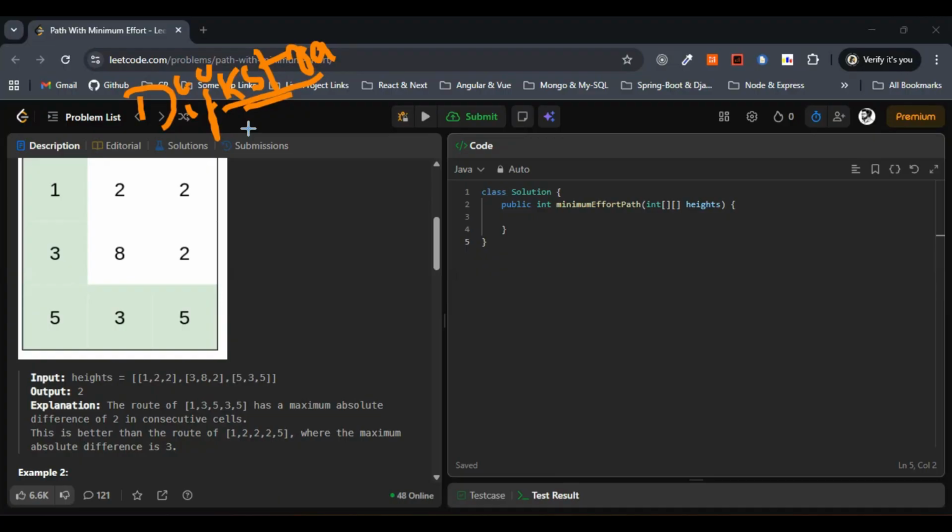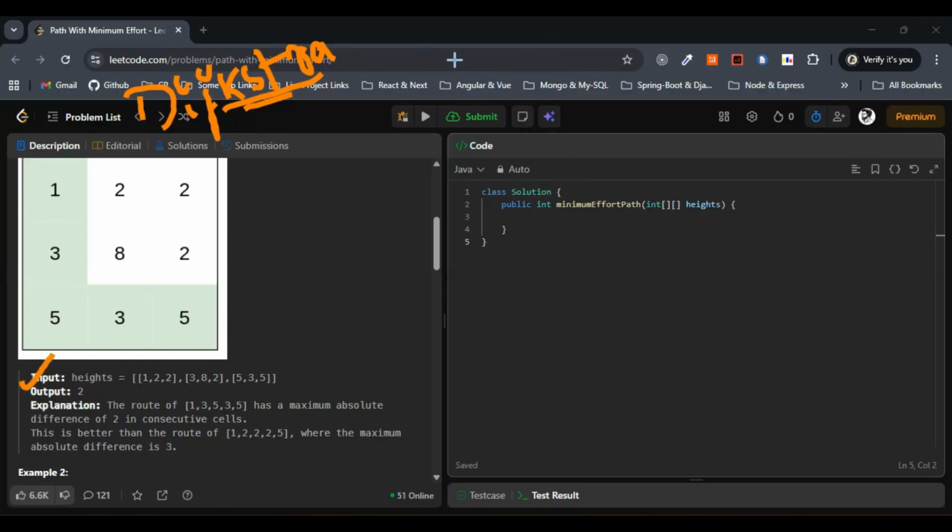We just discussed we'll be making use of Dijkstra's algorithm since we need the minimum maximum edge weight path. Each cell is a node here, right? The height difference itself is the edge cost, in the sense that it is nothing but the weight, right? Usually we'll go with two nodes u and v, and w is nothing but the weight. Here w is the edge cost, which is the height difference, also known as edge cost, right? So this is fine. Next, let's move on with the approach part.